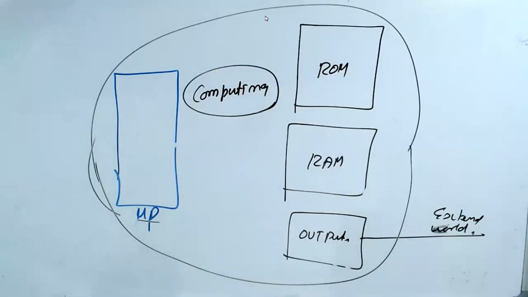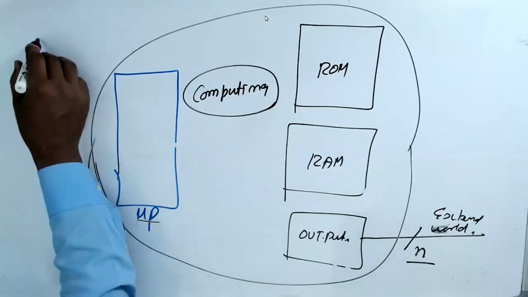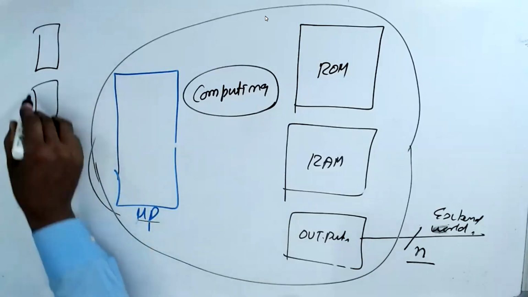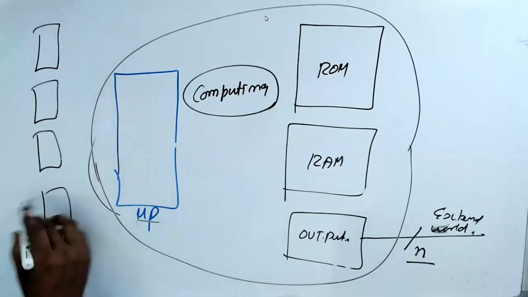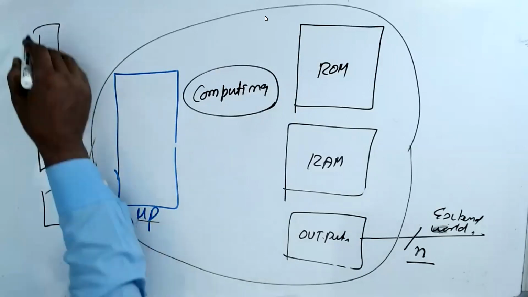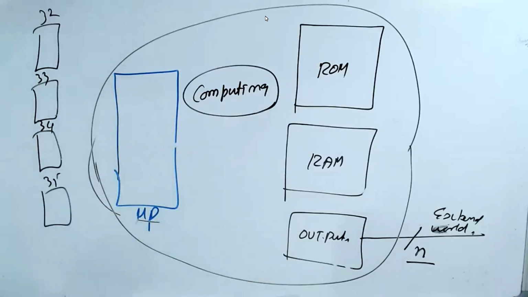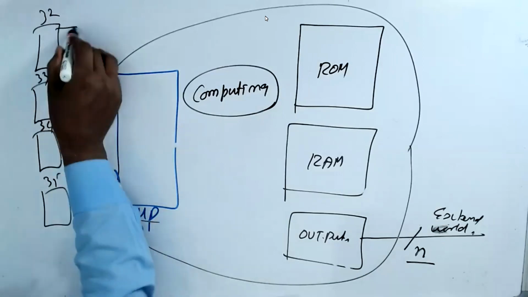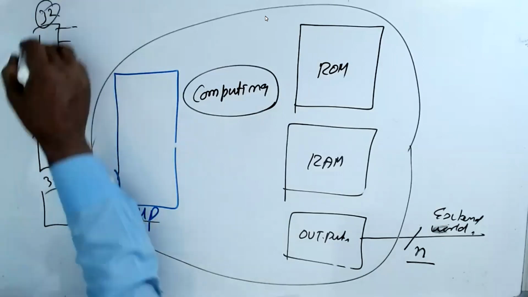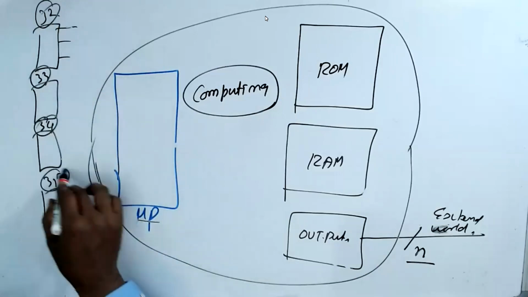Understand now? You can control any number. Don't say that only here. When I say output, you can have any number of wires, n number of wires. Don't think only one. This output represents so many latches, not one latch. Each one has a different address, 32, 33, 34, 35. So you can control any output by writing to the right number.